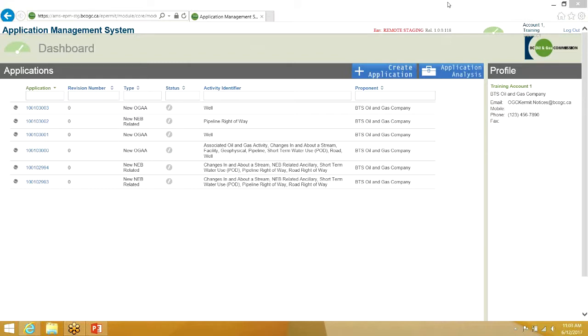We also looked at how you upload spatial data and how these values are populated into the system. So anywhere that you see a globe, that's a spatial component to it. So on the dashboard, anytime you see a gray globe, that's going to be a map, and anytime you see a green globe within the application, that means this field has been spatially derived for you and pre-populated into the system.